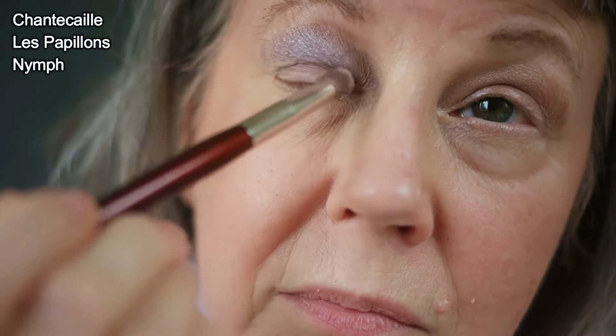And then I went back and fixed them up, so I was using all three colors on both eyes. So in general, I think that these butterfly eyeshadow palettes are very subtle in terms of the look that you are likely to get. And I think that the packaging is very pretty. This is metal, and it does have a very pretty picture on it in terms of the applique. And so that part is nice.